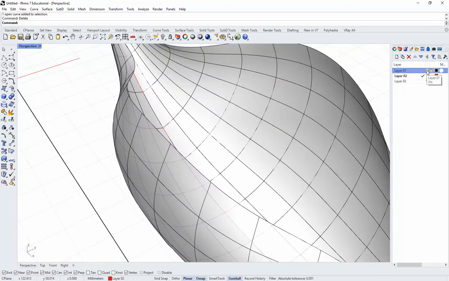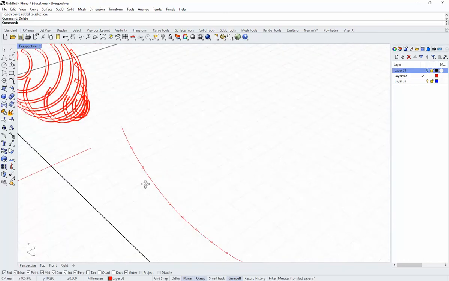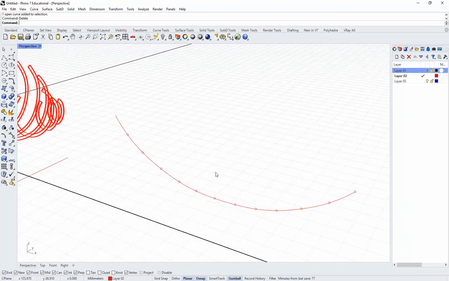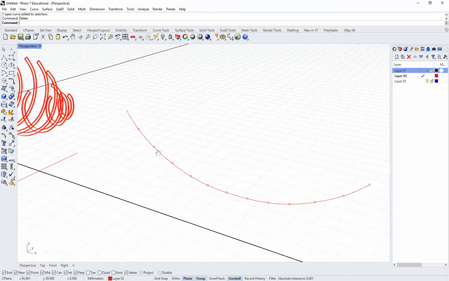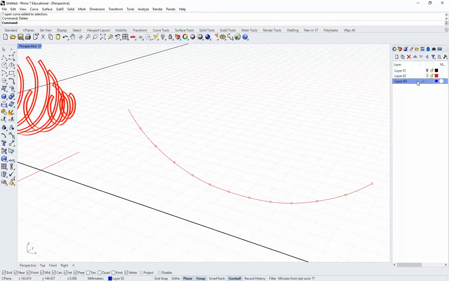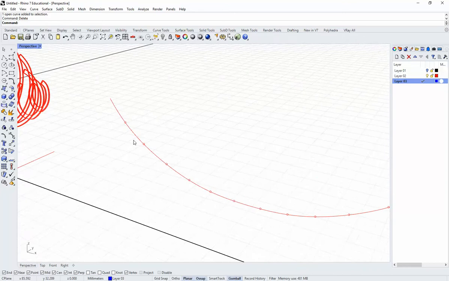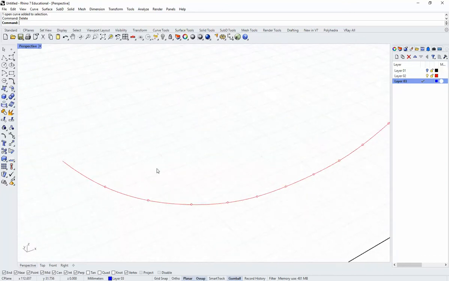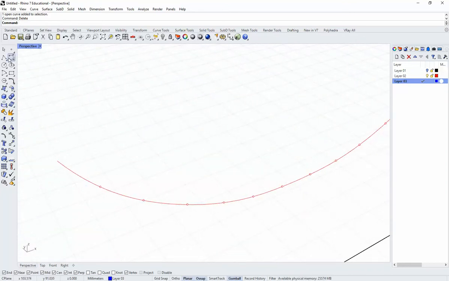I'm going to turn this off because what we're going to do is use this planar curve here and the points against it to draw a series of perpendicular lines off of that curve. And we're going to use those then to extrude some planes that we're going to use to cut sections into the surface. Okay, so let's go about that. And in case you haven't watched the Crystal Bridges tutorial yet, this will give you a light crash course on drawing lines perpendicular to a curve.